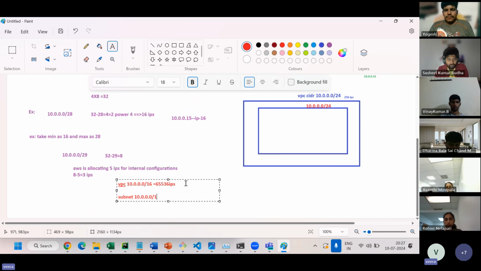So better to give less value, means you can give /20 also, no problem, or /23 also, no problem. But here the problem is not net mask. Series is very important. So net mask value, you can give same net mask value, no problem, but you should change the series. So this is for subnet 1, 256 IPs.